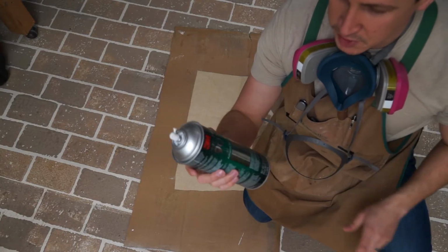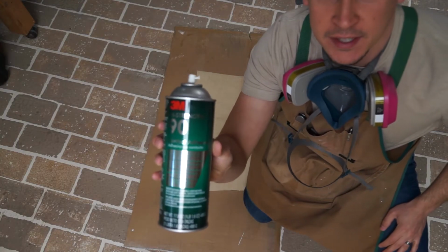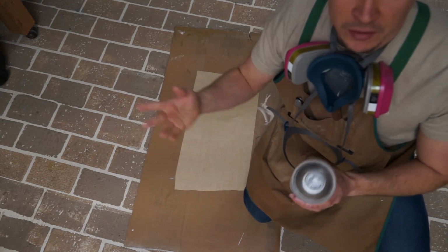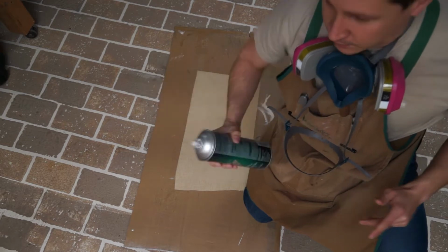I'm just going to use some high strength contact adhesive in a spray form, just because it's going to be quicker than having to brush it out, but you certainly could if you don't have this on hand.